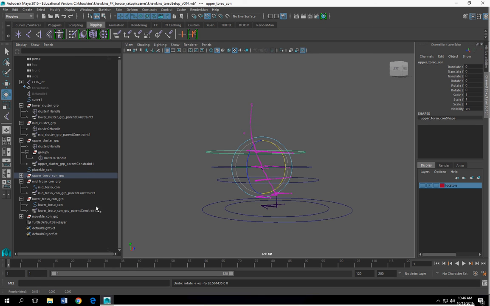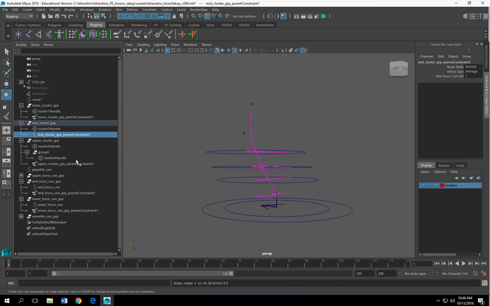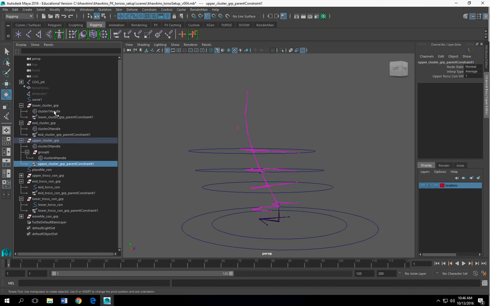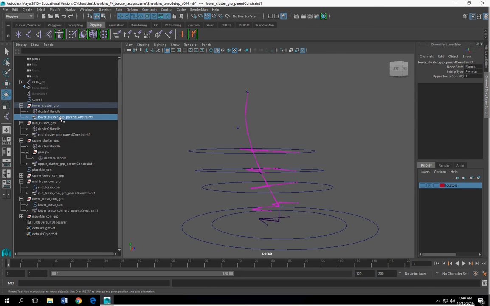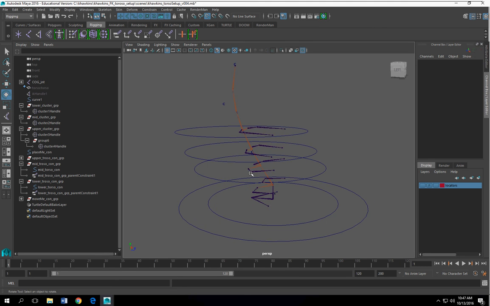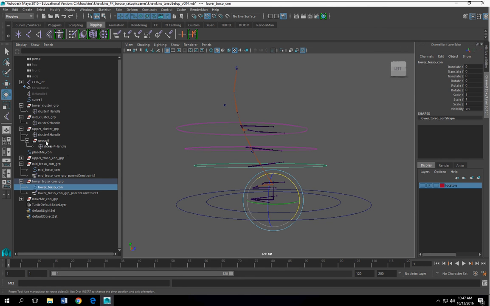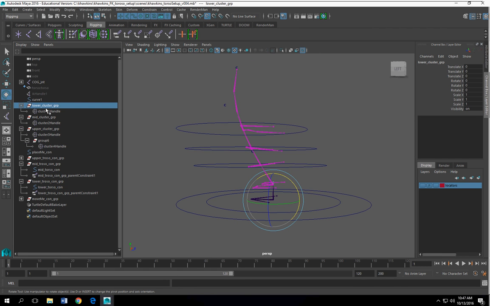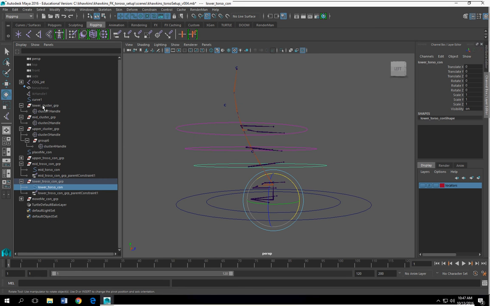I think I just made a huge mistake. Let's see what I did wrong. I think I accidentally messed up my clusters. So let's do that one more time when I was fixing it. So lower, that's lower to lower. So lower control group.